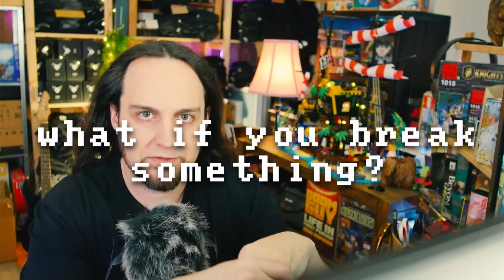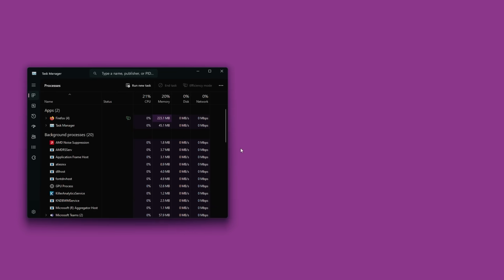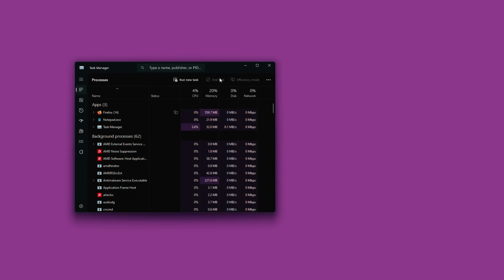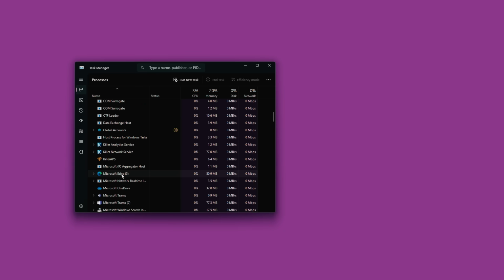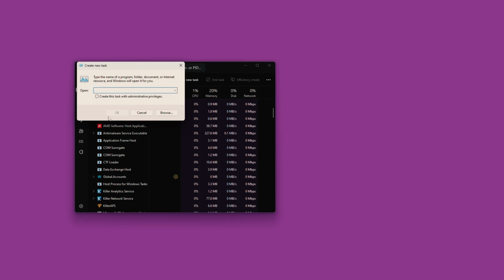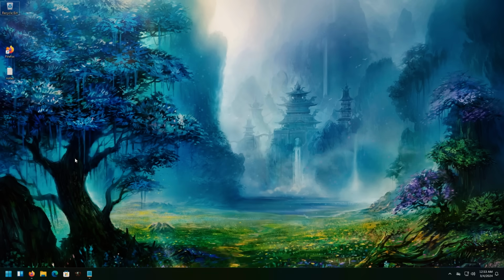When you're messing with this stuff, sometimes you might mess up your Windows, but it's not a big deal. So like here, check this out. I just uninstalled OpenShell, and instead of going right back into Windows, I just get this, but I can still press Control-Shift-Escape, and that will bring up this. Then I can end tasks or run new tasks, so if there's any OpenShell stuff still running down here, I'll want to end that task. Don't think there is, so I'm going to run new task, and I'm going to run explorer.exe. There we go. Now we're back in Windows.